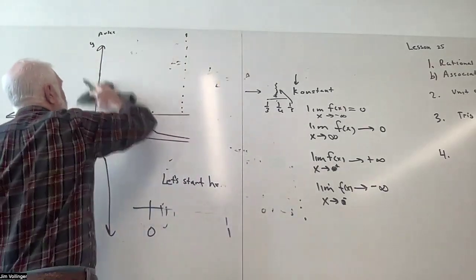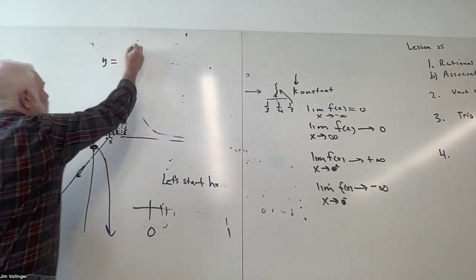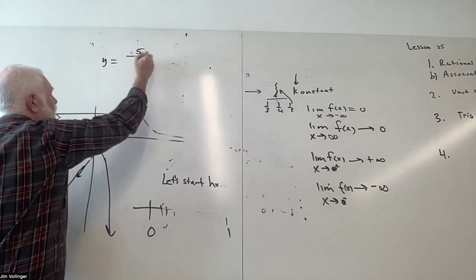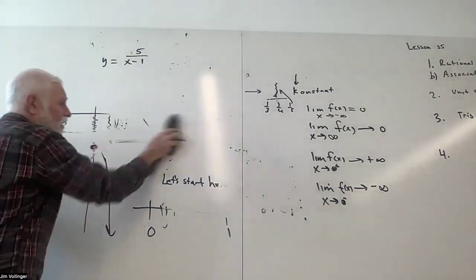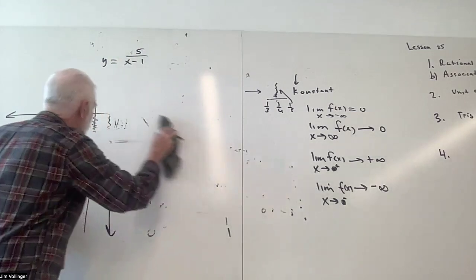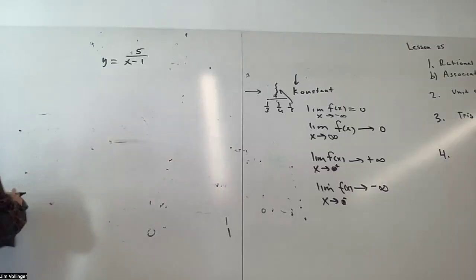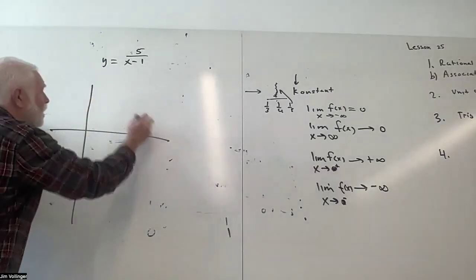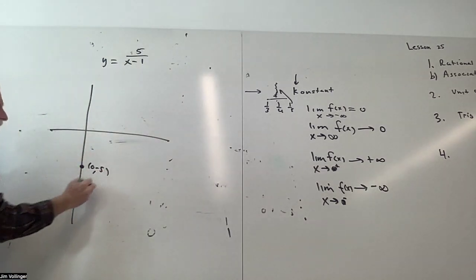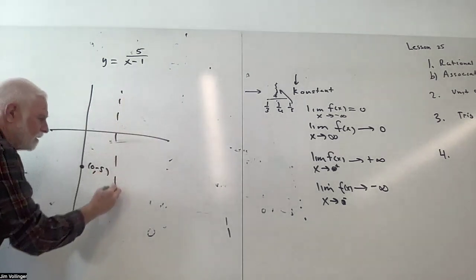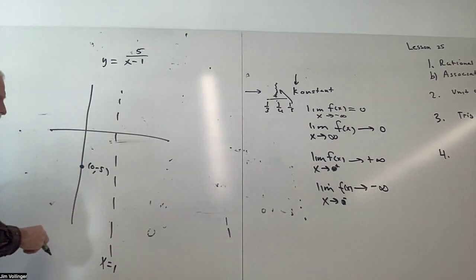All right, what you might have been looking at if you had it coming to you in terms of numbers. Well, maybe we have a 5. Maybe that altitude, that constant was a 5, and maybe we were looking at x minus 1. And so that x is 1. And let's look at all the things that we could have said. None of that's going to change. But if I was graphing this, what's given? What can I see right from the get-go? Right from the get-go, I can see -5 in this instant is our y-intercept. 0 gets me -5. I can see x equals 1 is undefined. If that's 1, then -5 is much lower than that.